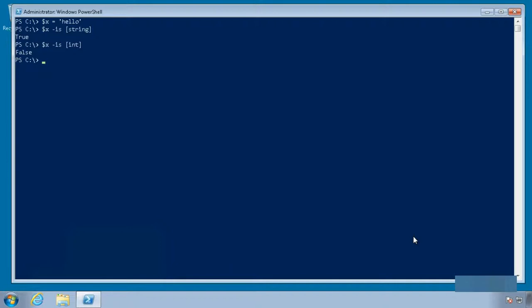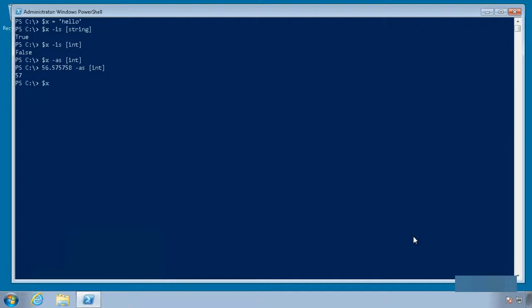The as operator, which you've actually seen in a couple of previous nuggets, is designed to return a version of a piece of data in a different form. So x as integer. Now that returns nothing. And that's because hello doesn't make sense as an integer. There's no way to make it into a number. Another way you could see this is if I give it a non-integer number and ask it for the integer version, you'll notice that it even rounded it up to 57 because it was 56.5.